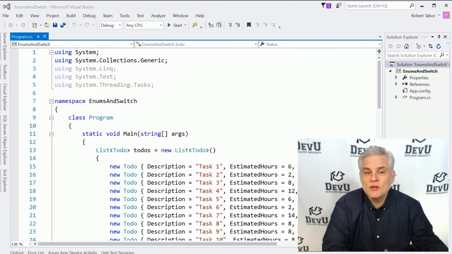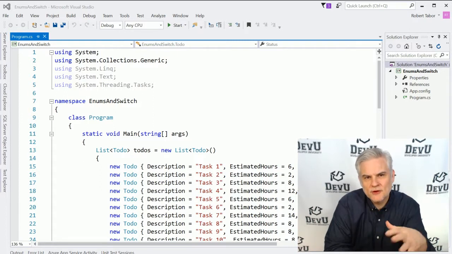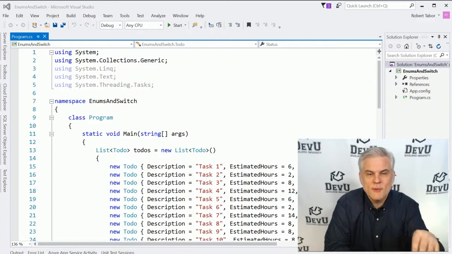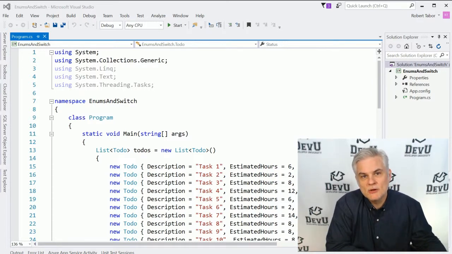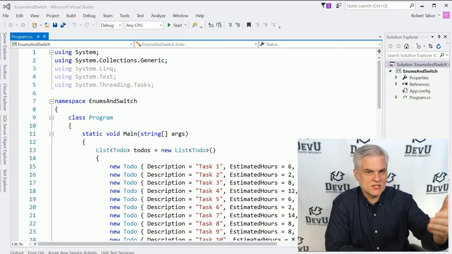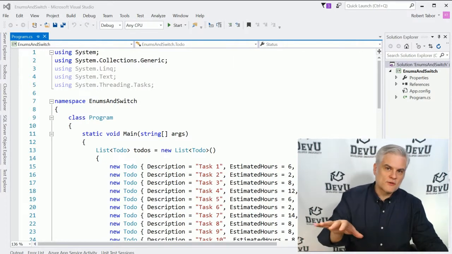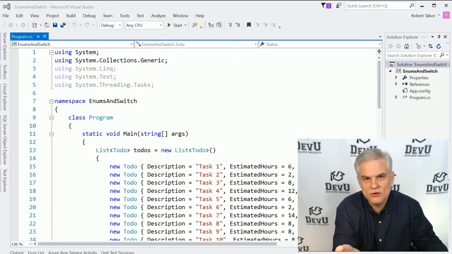So we could do this a number of different ways. We could just concoct a numbering scheme where 1 always represents not started and 2 represents in progress. But I refer to those as magic numbers. They may have some meaning in the system, but it's not readily obvious if you're reading the source code. As the developer, you may have to look up some external reference, maybe some code comments, and who knows, maybe those aren't even current anymore. Maybe things have changed since whoever wrote those code comments originally wrote them. So I may need to reference or look through a number of different places to ensure what number 1 means in the system, what number 2 means in the system, and so on.